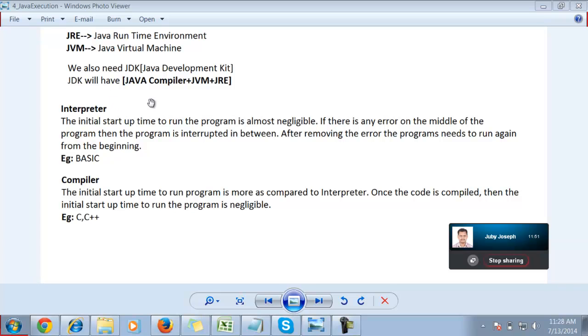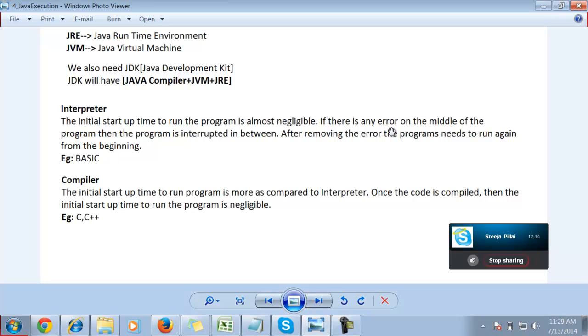With a compiler, all 1000 lines of code are compiled, and only after that does execution start. With an interpreter, only one line is converted, so it takes a fraction of a second to start execution. With a compiler, the total 1000 lines have to be converted first, so it takes some time before execution starts. In interpreter, what will happen?